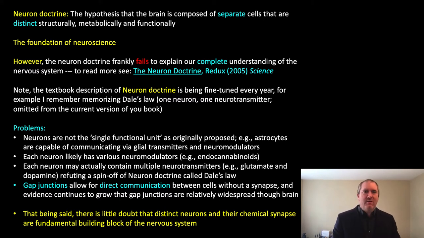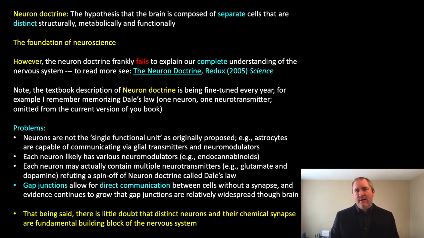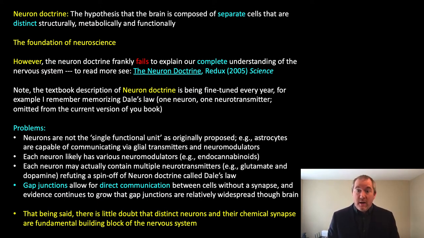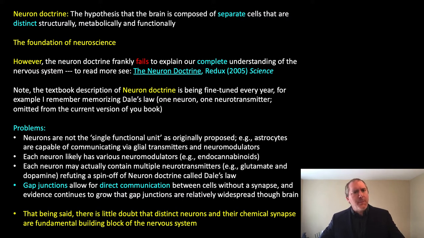And that's okay — it's sort of fun to be in a field of discovery, the final frontier of life science, if you will. Going back to the neuron doctrine, there are several outstanding problems that need to be pointed out. First, neurons are not the single functional unit as originally proposed. There are astrocytes in the brain, a form of glia, that are capable of communication through glial neurotransmitters. Each neuron likely has various neuromodulators. For example, dopamine neurons definitely synthesize endocannabinoids that modulate neural activity — I have shown this myself. Each neuron may also contain multiple primary neurotransmitters. Dopamine neurons have been shown to contain GABA and glutamate. There may be a developmental component to this story: a lot of co-release is most pronounced in development, and then the nervous system begins to sort itself out at the cellular level.